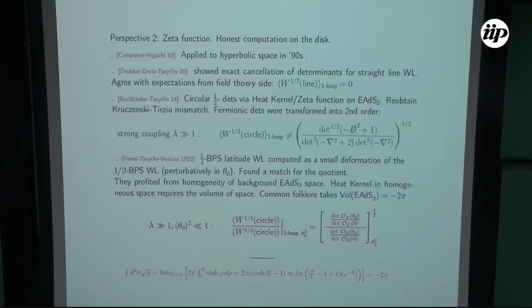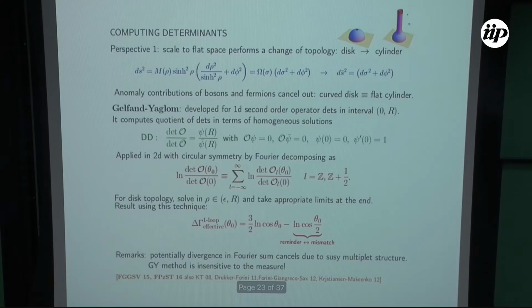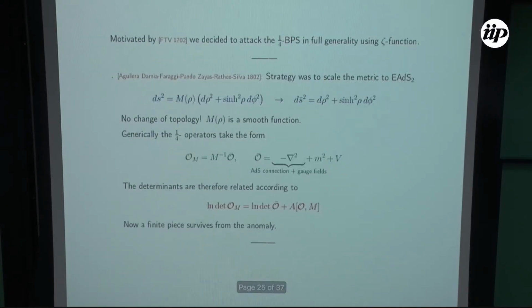So we decided to attack the problem in a different way. Is this a conformal transformation? Notice that now, when I strip away this conformal factor, which is completely smooth, stripping it away is not smooth at all because it diverges at R equals 0, so it is changing the topology. This I found more kosher.